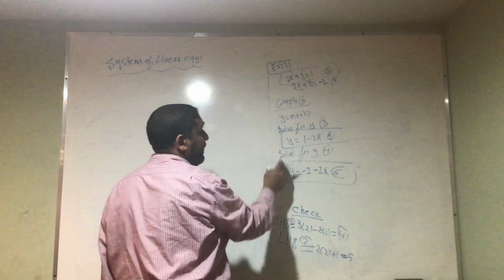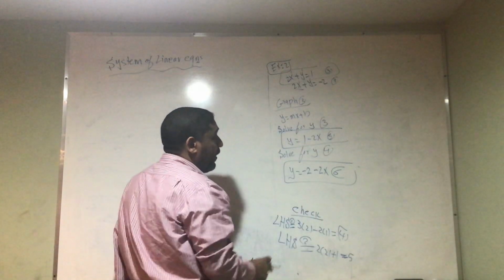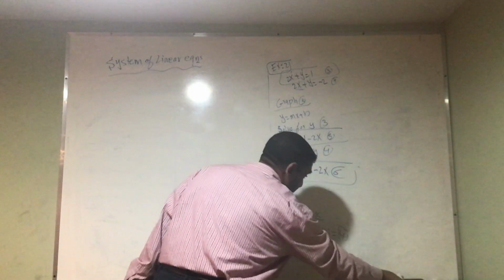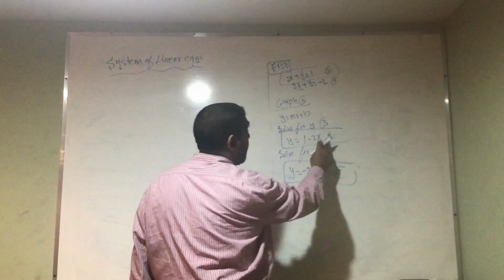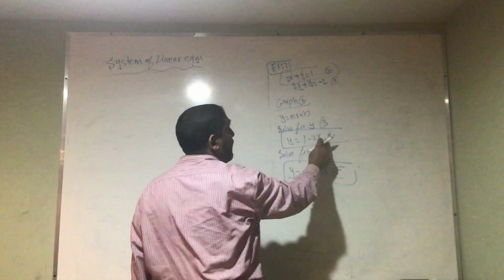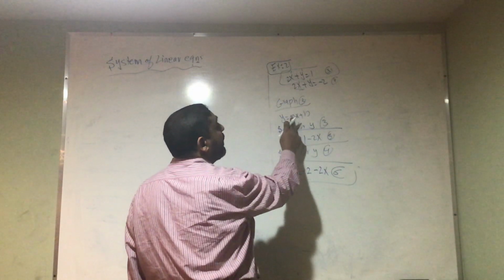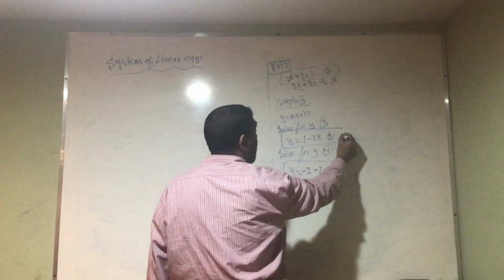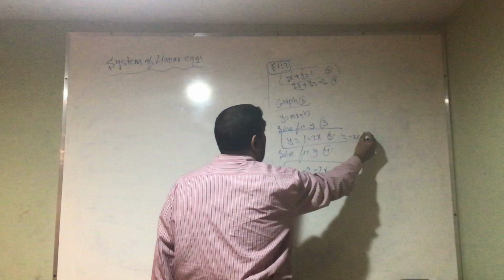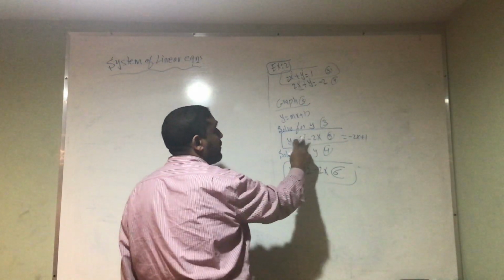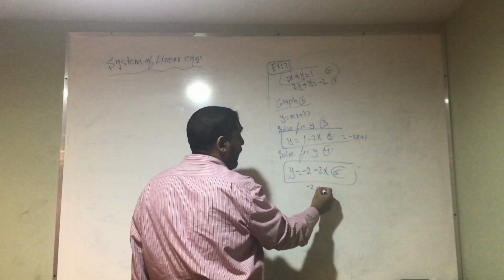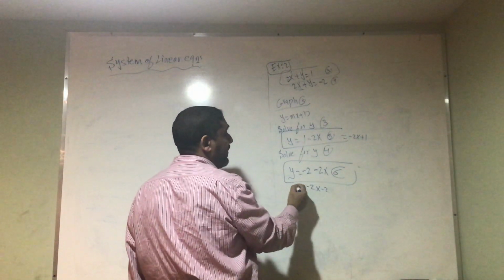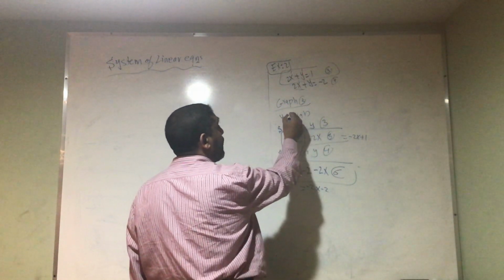Why am I writing this? Because I need to figure out the slope. What is the slope of number 5, which is equation number 3? If I compare with mx, what is your m? I could write this as -2x + 1, and this one also as -2x - 2, just rearranging. So try to compare and find your m.